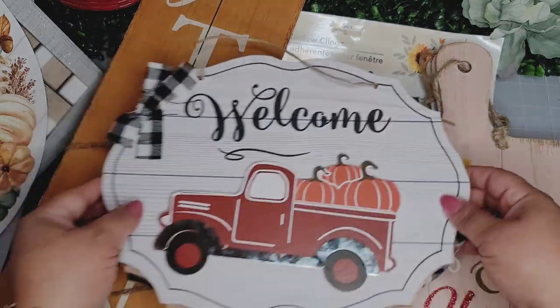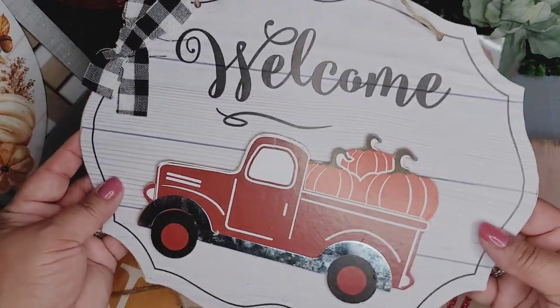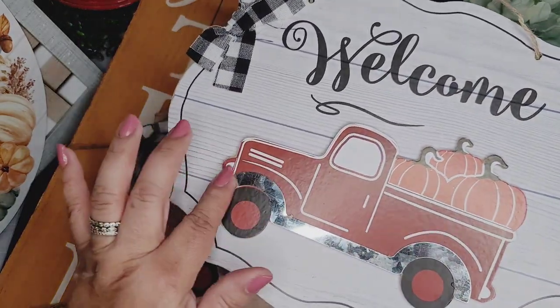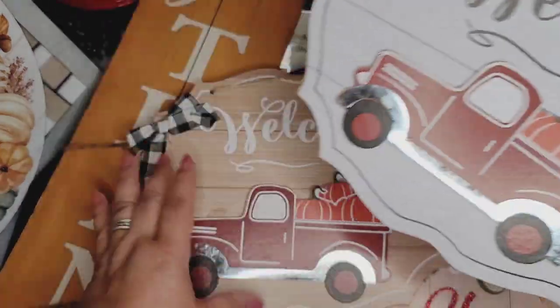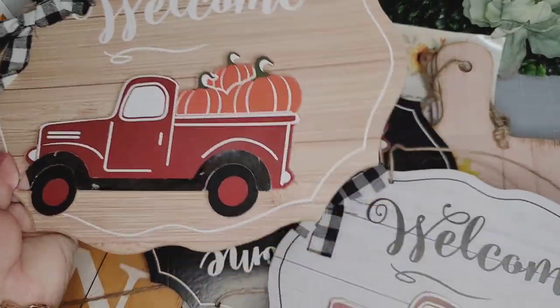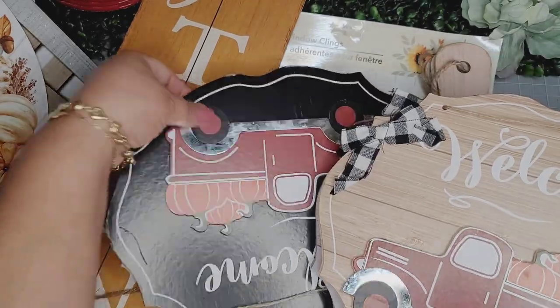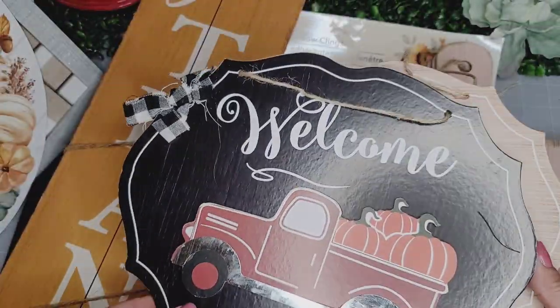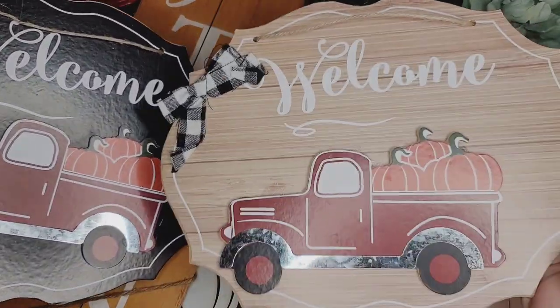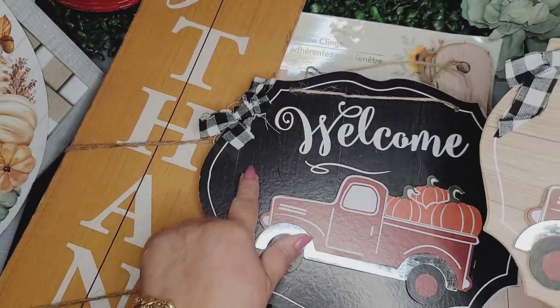And then they had these truck plaques. This one says welcome and the trucks are raised. And they have a little bit of accent with some galvanized metal. So this is the white, it says welcome. This is the brown, this says welcome. And this is the black that says welcome. And I think the trucks are all the same. They look pretty much the same to me. It's just the plaque that's different colors. I got one of each.